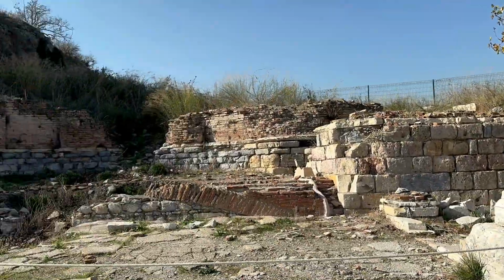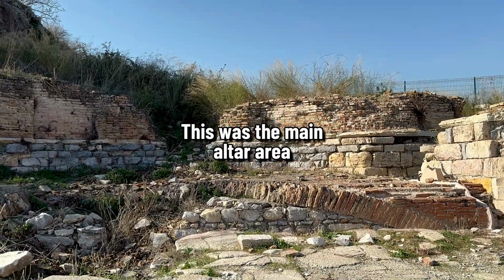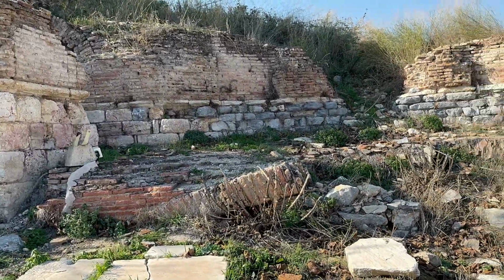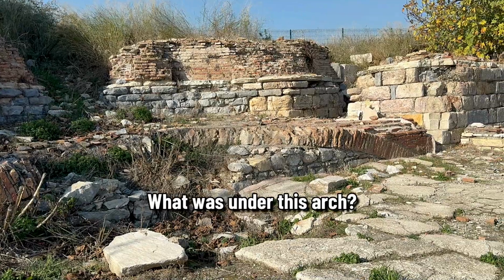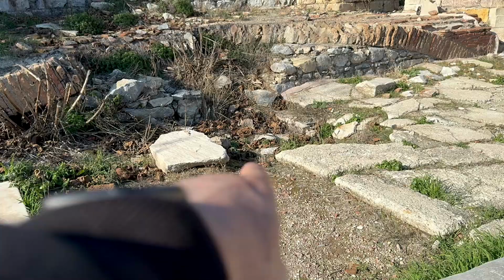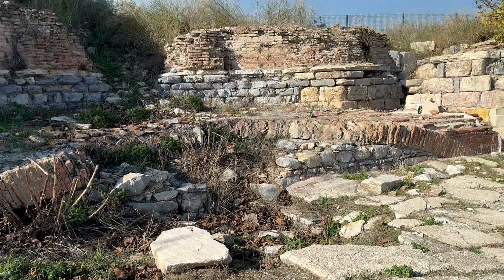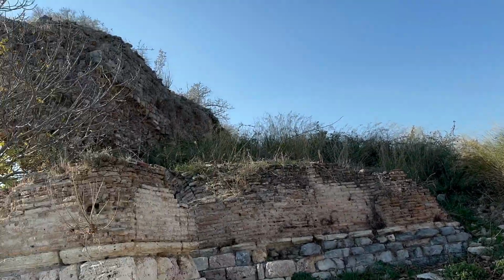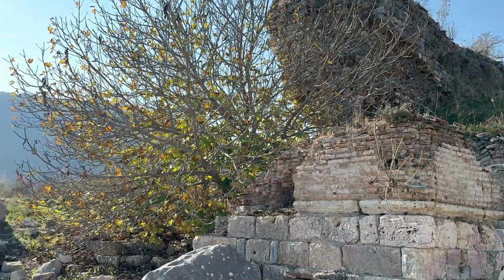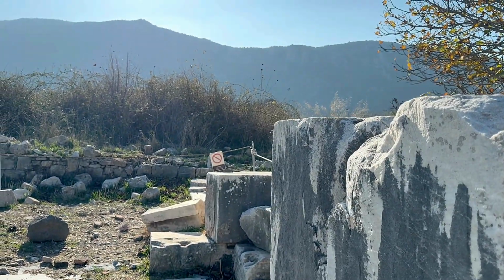And we come to the end of where we're supposedly allowed to go. This looks like a main area that has an arch, which tells me there was something down below grade, and it looks like maybe it was a chamber going down. I can't see below it, and then there's fence behind it, and then another wall. So there's definitely more to this. It's just ripped off and we're not allowed to go, or at least that's kind of what the sign says, no entrance.